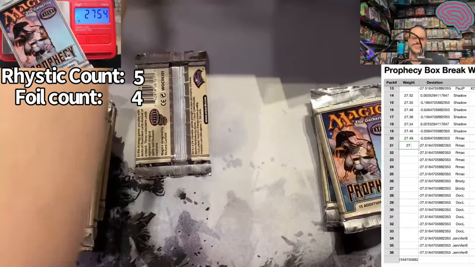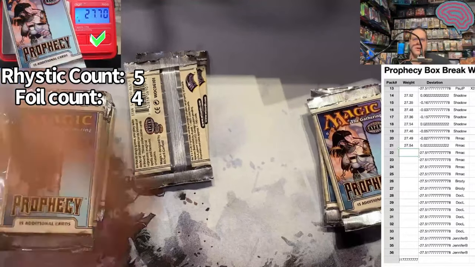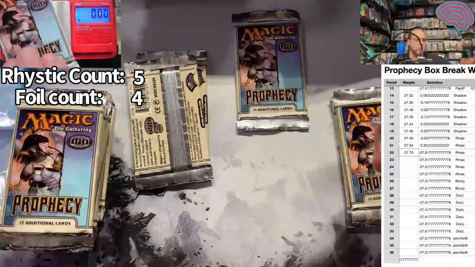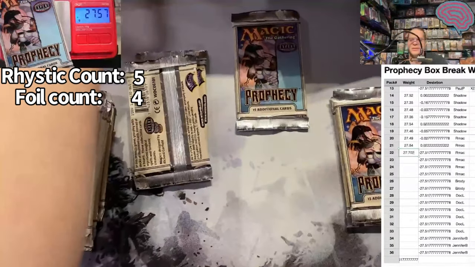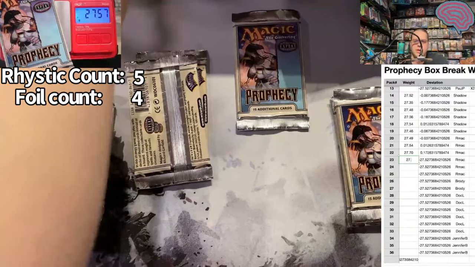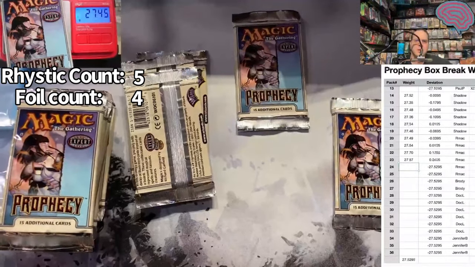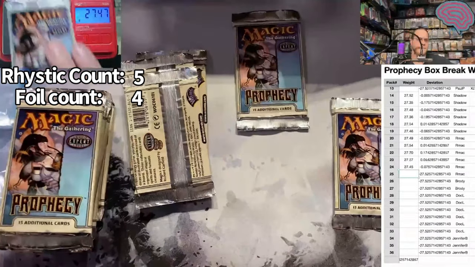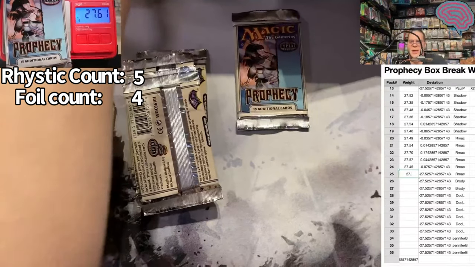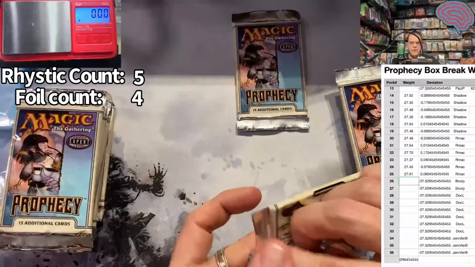27.54. So far, no foils. Uh-oh, looks like we got a foil. 27.70. Let's put that aside. This is a possible, because it's on the high end of average pack weight, but I'm gonna put it with the no. 27.45. And your last pack is 27.61. Again, on the high end, so it's possible, but doubtful. Okay, let's open up the likely non-foil packs.